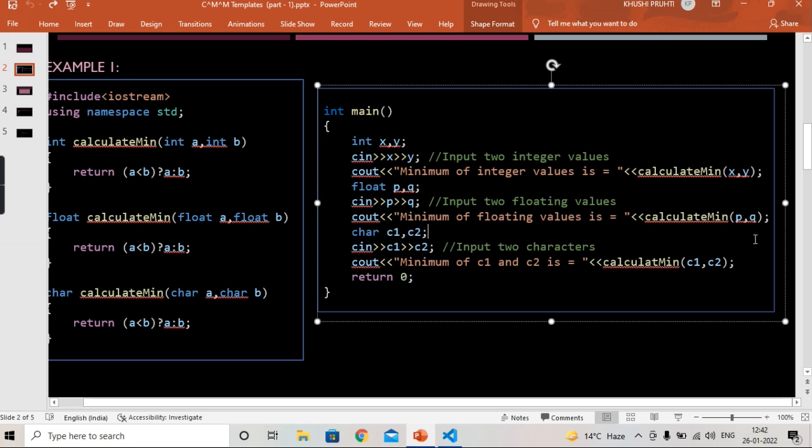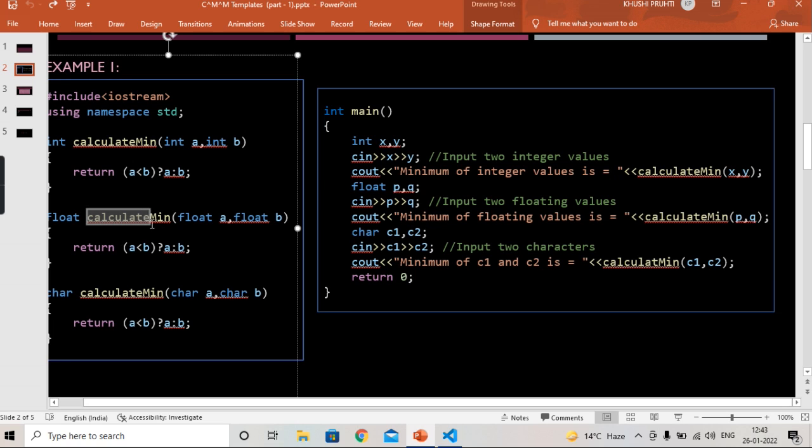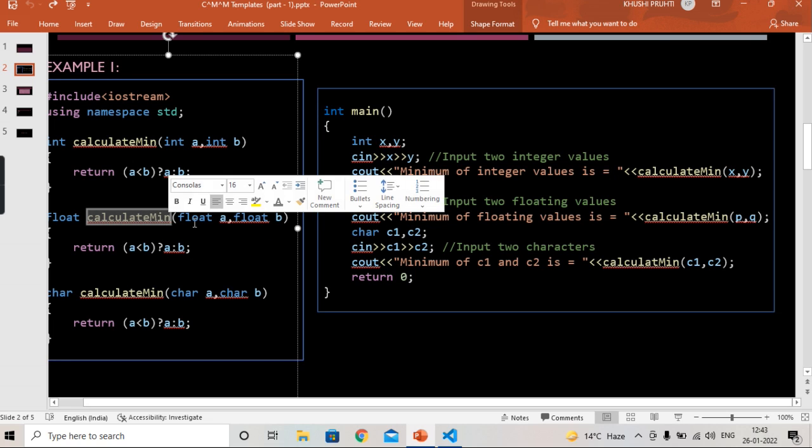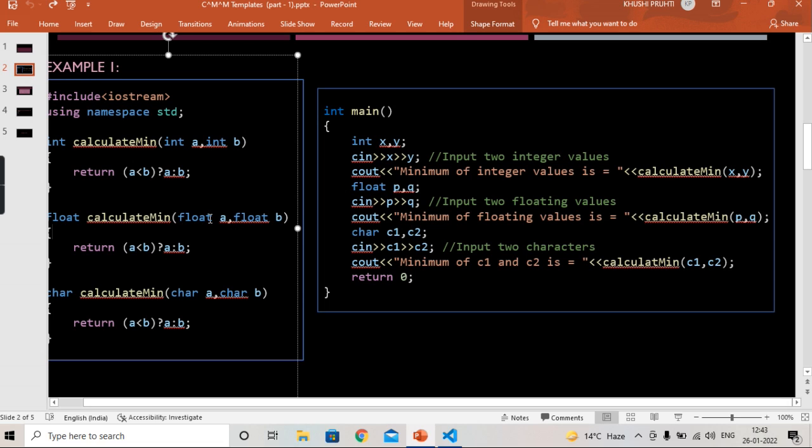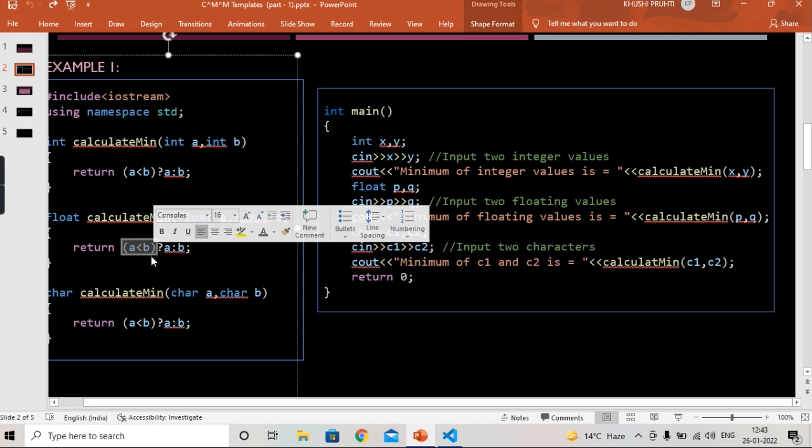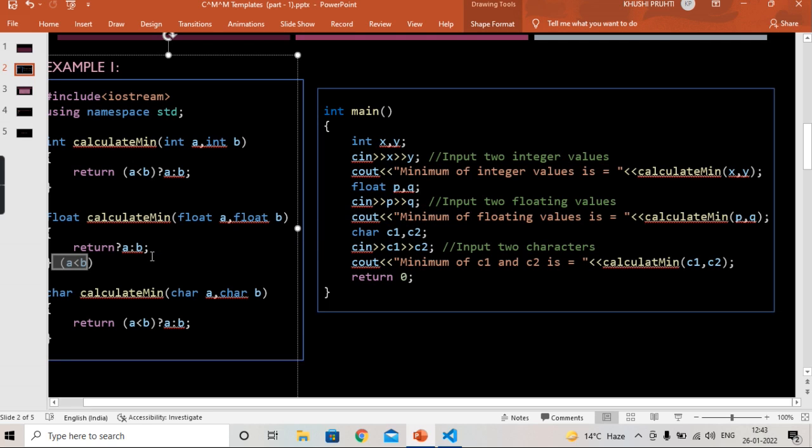So control will shift to this function which takes two numbers of type float. Here again this expression will be evaluated. Suppose we have entered 2.1 and 3.1.